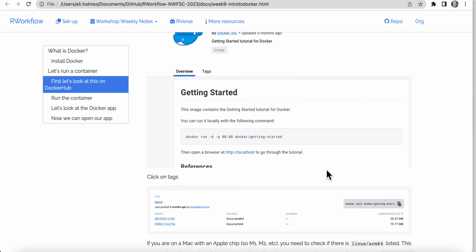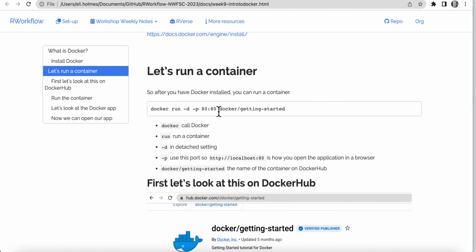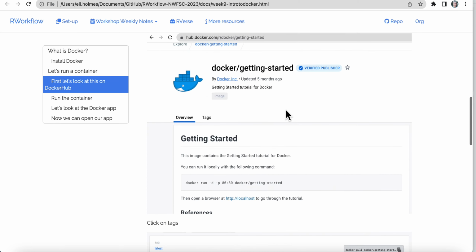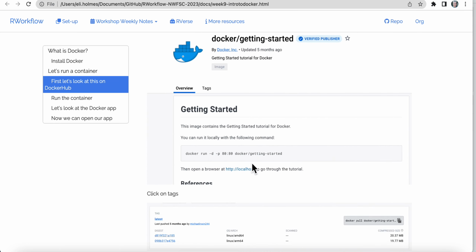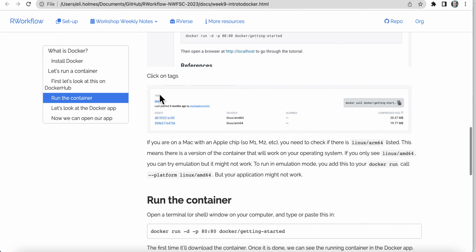But for us, the important thing is we want to go and check out the tags. Now, when we put it like this, we don't have a colon here. We're not specifying any particular version of this container. So by default, it's going to be getting the latest one. Let's go over here and check out that tag. We click that, and you can see it says latest. So that's the one it's going to be using by default.